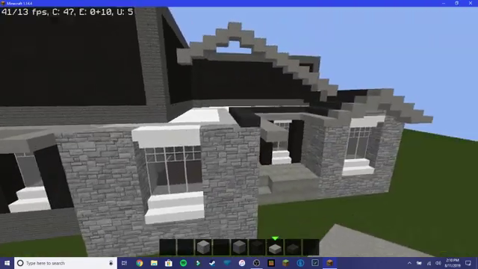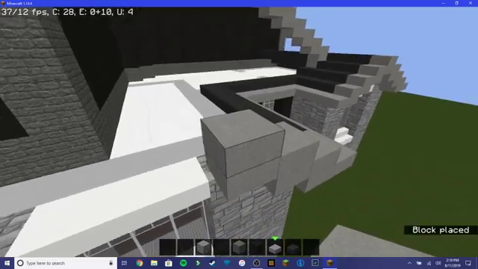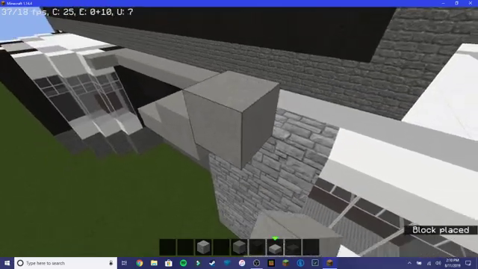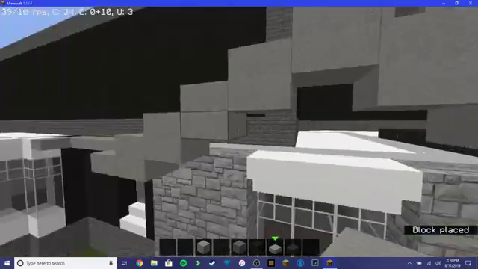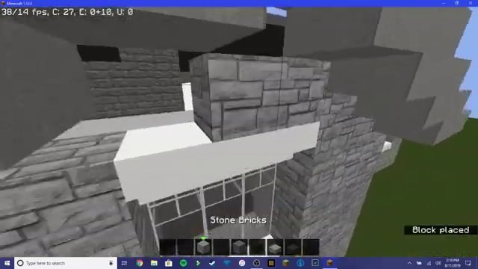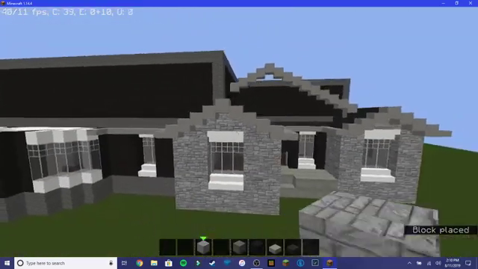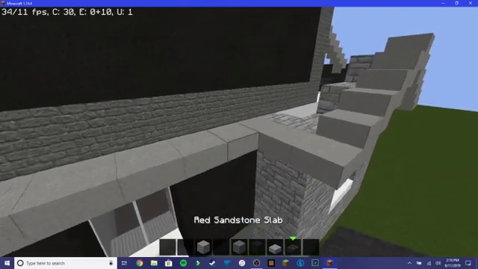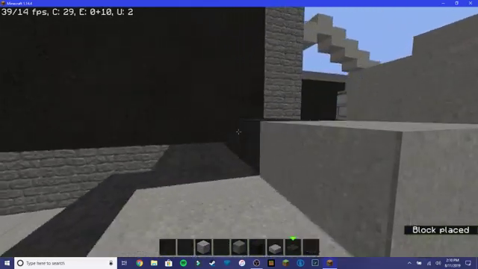Alright, now we can go to this alcove right here. We are going to do that same thing, the meet in the middle, right up there in the middle part of that window. And just build that up like that. Stone brick in the middle. Stone brick on that top middle as well. And then we are going to fill in red sandstone slabs like this.